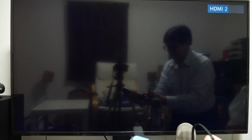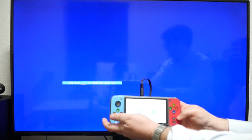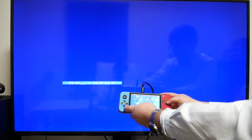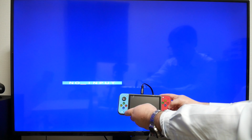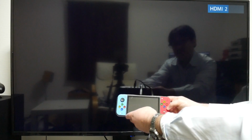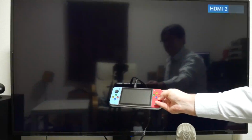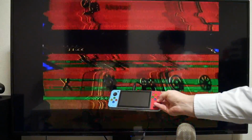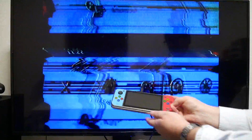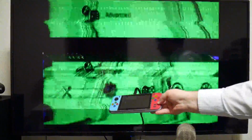Okay. Well, maybe we can get it to display a PAL signal. Let's give that a try. Alright, let's try it with a PAL signal. Don't expect it to work because the TV's NTSC. Yeah. No, think again. Oh, it's the same image. Okay. So yeah, this thing is bloody useless when it comes to TV out. Yeah, that'll probably just cut off in a moment. Oh well, back to the white table.